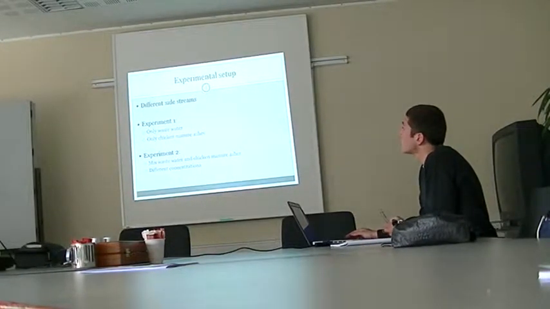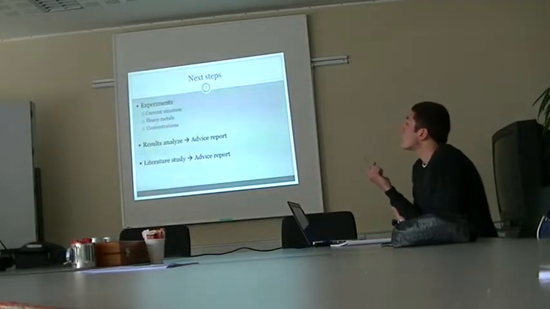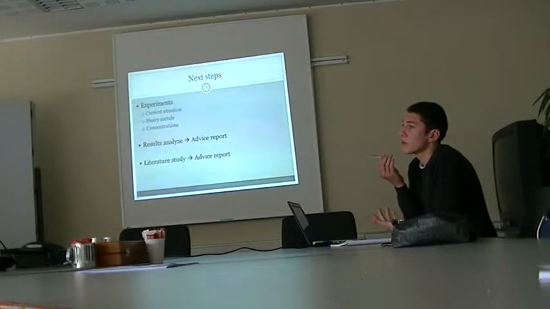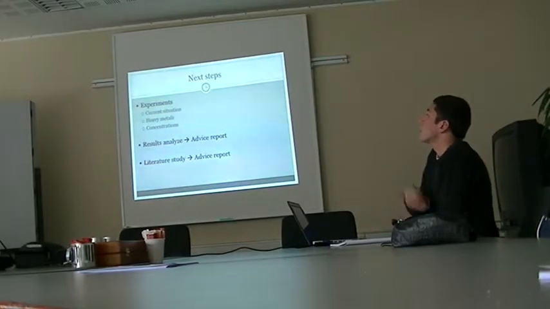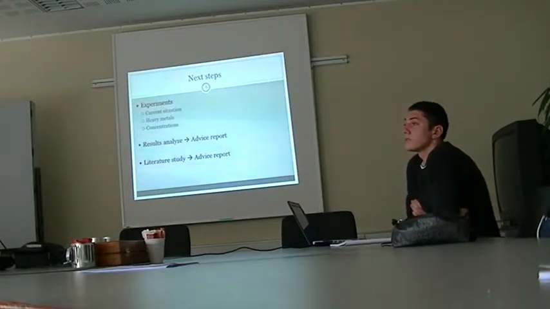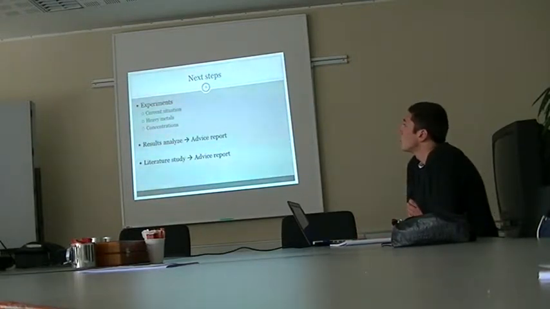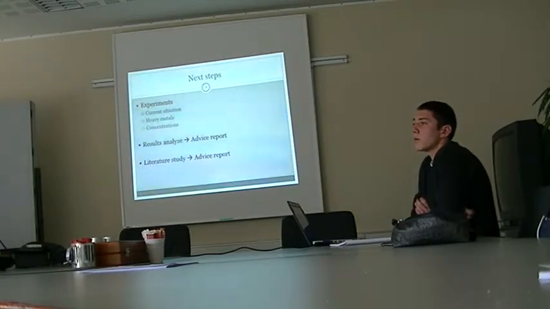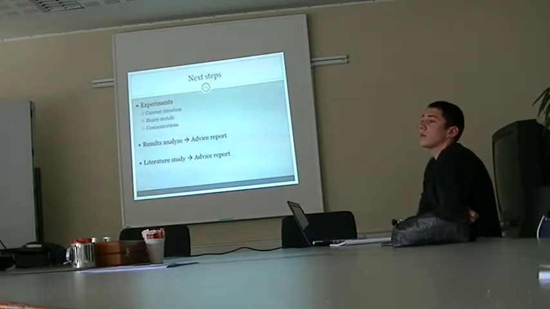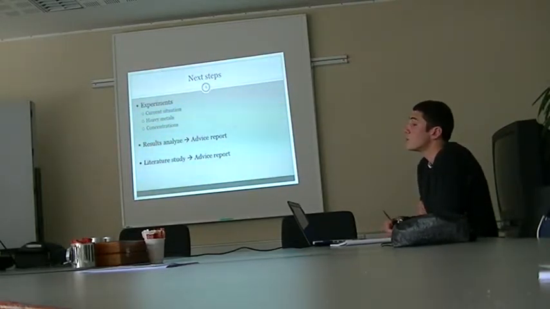So that's it for the experimental setup. And then for the next steps, we already explained the current situation, so we're still working on it. The experiment will take us like 7 or 8 weeks, so we've got a lot of time to see how it works. We still have some doubts about the heavy metals because there is a lot of cadmium or mercury, a lot of things that could be harmful for the plant. So we don't know if the plant can really grow on it.